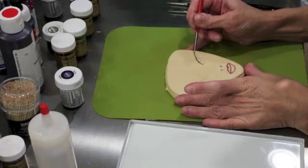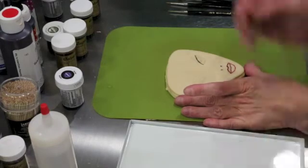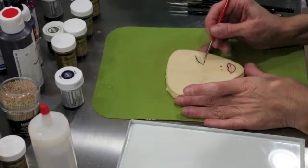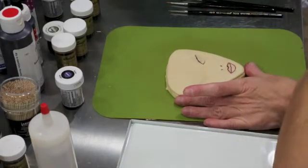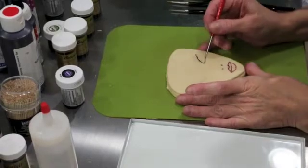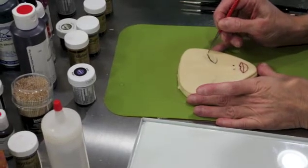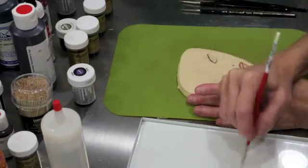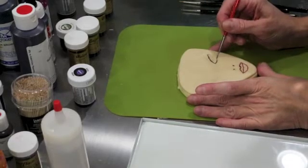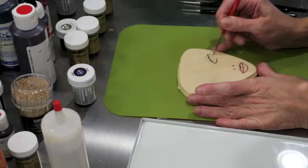Once you get everything painted on, it's important that you wait just a little bit before you go and fill in the color so that you don't bleed. I would say maybe about 20 minutes or so. You can check what you first started with. So I first started with her lips. So when I get done with the eyes and the eyebrows, I'll go back and check if those lips are dry enough. I can go and fill that in with another mixture, a lighter mixture of the claret mixed with white, and then I will go in and add in the shades of darkness, because lips aren't just one color.